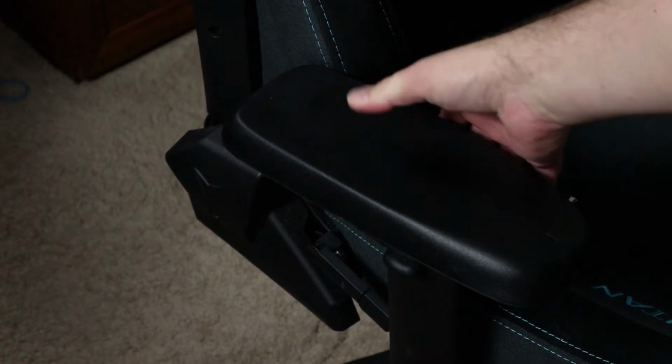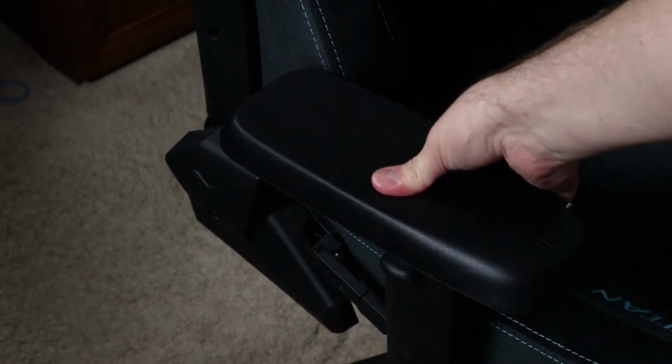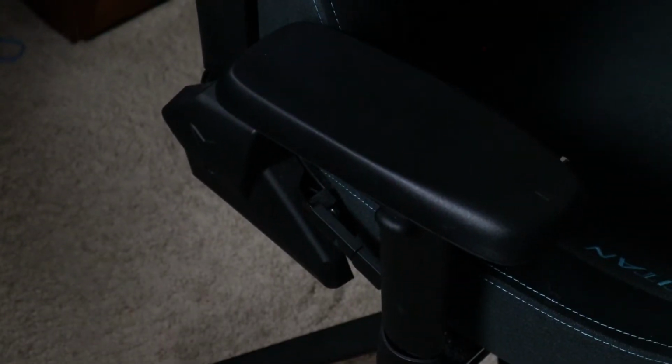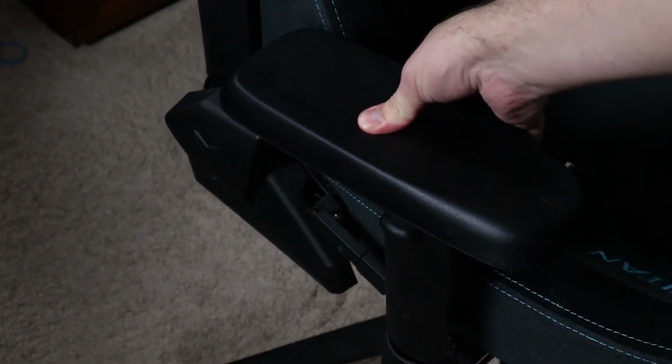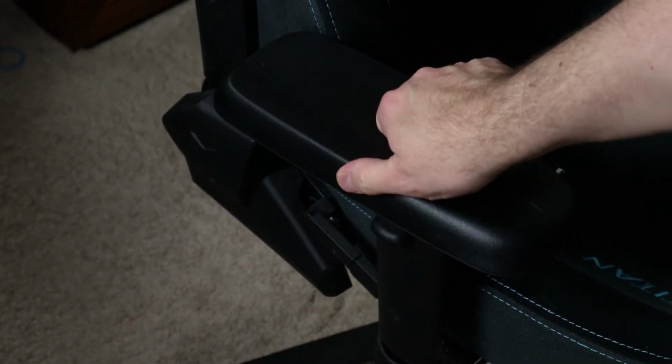The arms are also very surprising because they are soft, but they're not too soft, and they're firm, but they're not too firm. And actually, that's going to lead me into talking about the overall firmness of this chair, because it is more firm than your standard chair. But that is not necessarily a bad thing.